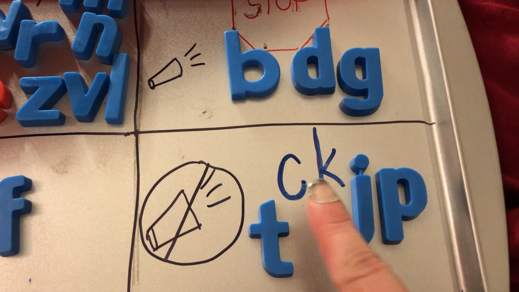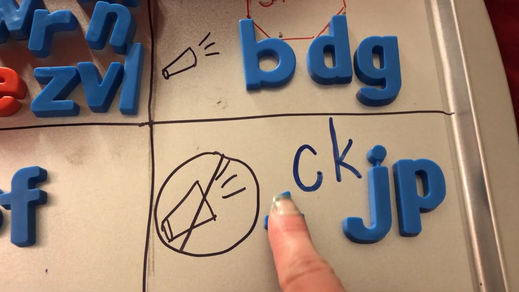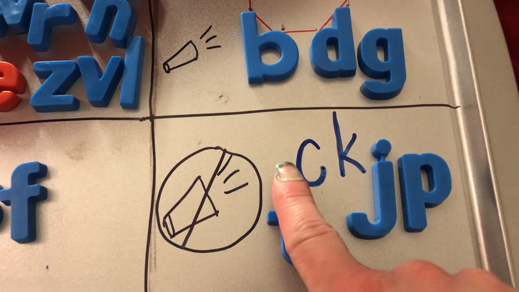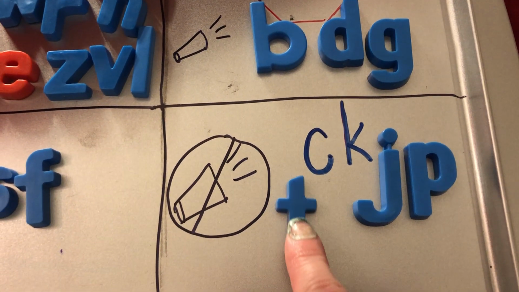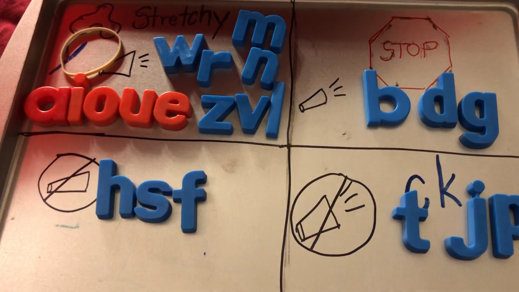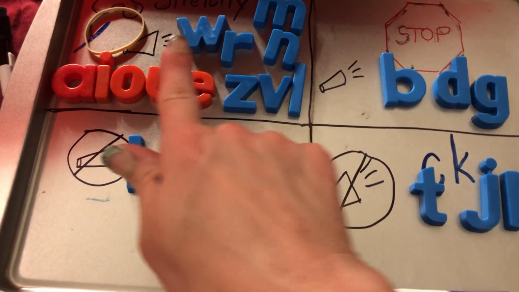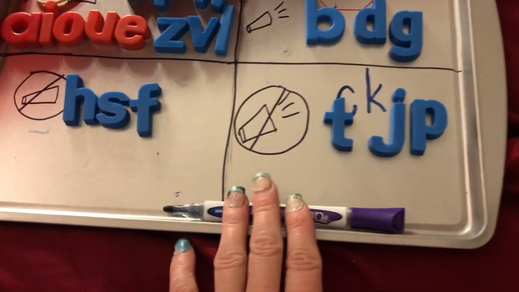All right, get your magic finger in the air. We are going to write our letter T. You do not have to do the curvy T. You can just do a line straight down and then across the top. Ready? T, t, t, t, t, t. Excellent. And in the alphabet, after letter T is U, which is a vowel. So that means it is done. It is a stretchy voice on.